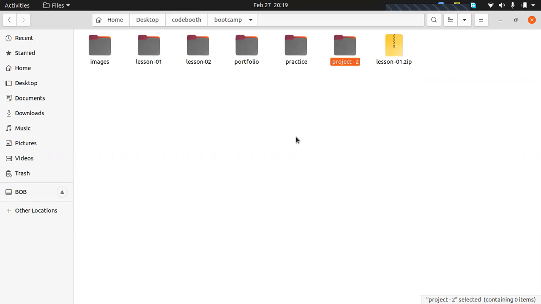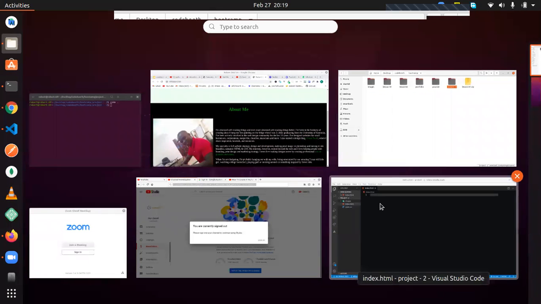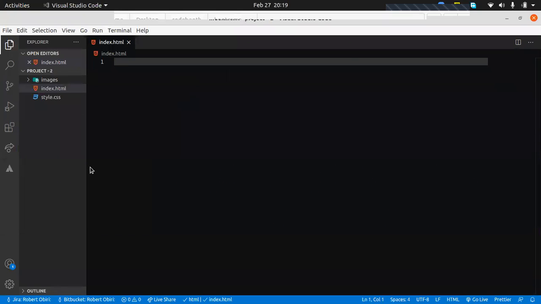Yes, sir. And open that folder inside your VS Code. Great. After doing this, create two files. Name one index.html, another one style.css. Create a folder and name it images. This is where I've gotten to. Anyone who can try, then we move on.